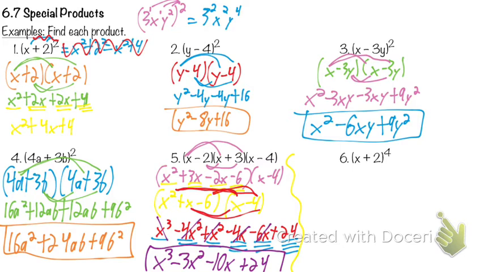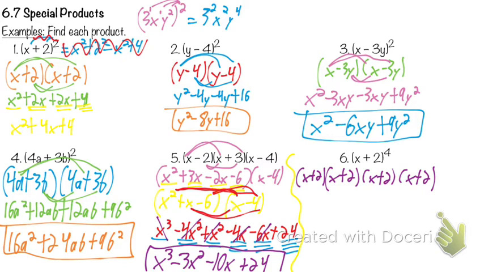Okay. Did anyone do it a different way by doing it twice and then just doubling and copying that? What does it mean to have a power of 4? That you have how many of those? 4 of them. So it'd be literally like you just write x plus 2 times each other 4 times. There are a couple ways we could approach it. We could do a very similar way to the way we approach number 5. Do the first 2, ignore those last 2 for a moment. Get your answer for the first 2, then incorporate the third. Get your answer for that, then incorporate the fourth. Kind of make it like 3 problems in one.